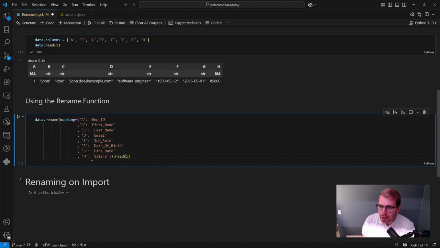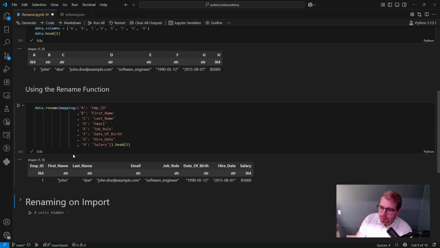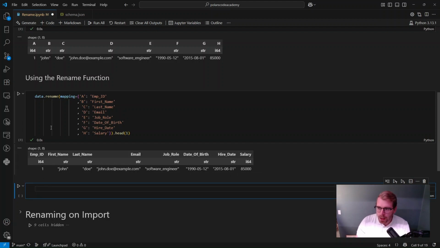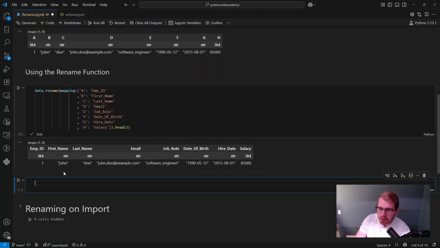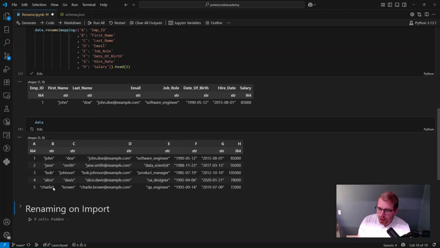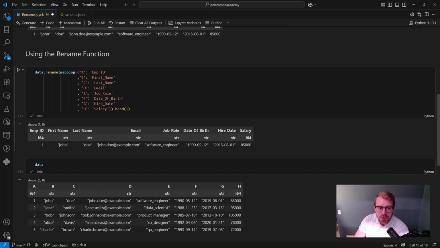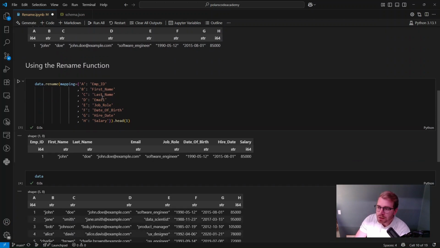So let's go ahead and run this data now. Okay, so you can see that we've successfully overwritten our column headers. Now, I do want to just check here. We did use the rename function, so potentially, and my guess here is that this is not done in place like this one is, right? So if I was to type data here and run this, you can see that I now have ABC, and you might be thinking, well, what's going on there? And again, it's because this method that we use, this function, does not replace the column headers in place like this one did, right?